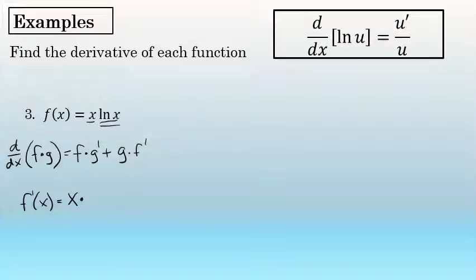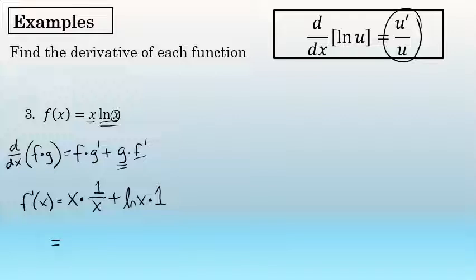When you take the derivative of the natural log of x, I'm always going to write that derivative as a fraction, at least to begin with, and its form is u prime over u. So the denominator is the x unchanged, and the numerator is the derivative of x, which in this case is 1. Plus, using the product rule, the next thing we have is the plus sign, and then we're going to take that second factor unchanged, and in this problem the second factor was the natural log of x, times the derivative of the first factor, the derivative of x, which is just a 1.